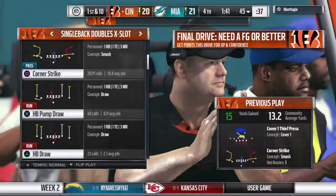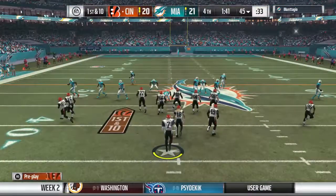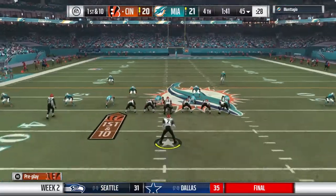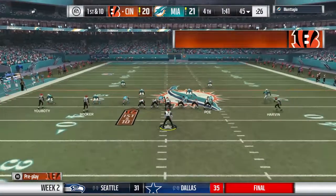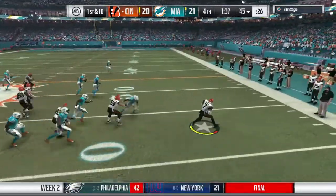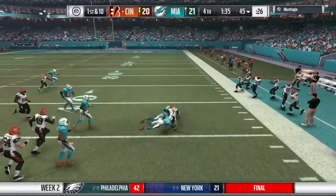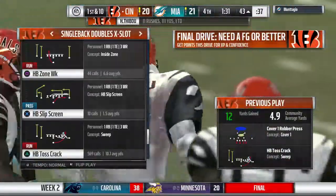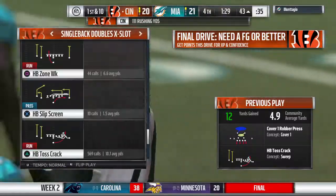Super toe. A solid gain of 15 yards and the sticks move. That's what they need right now. Get the first down, get out of bounds, stop the clock. Just playing smart football, understanding the situation, making the plays necessary, and making sure that clock stops at every opportunity. And taking it across midfield and inside the 45. 12 yards there as they move the chains.